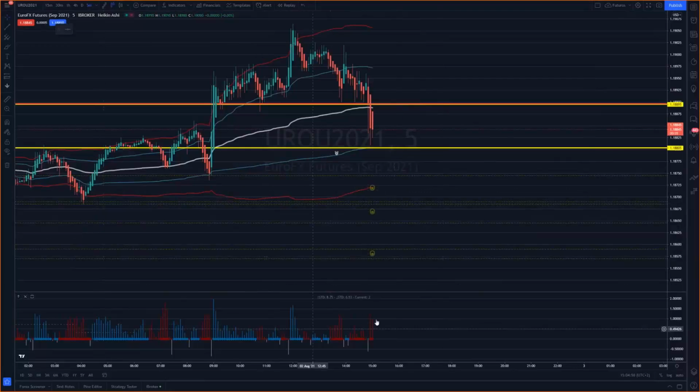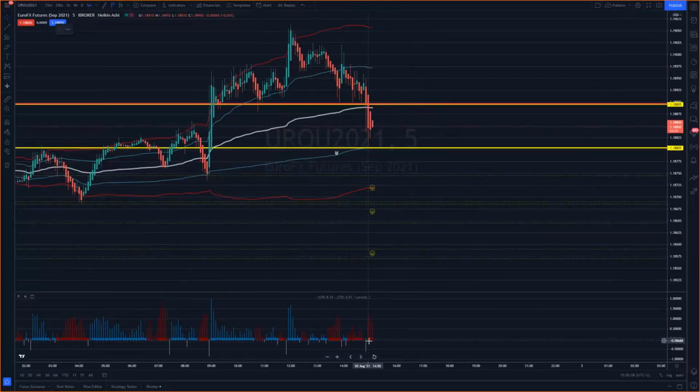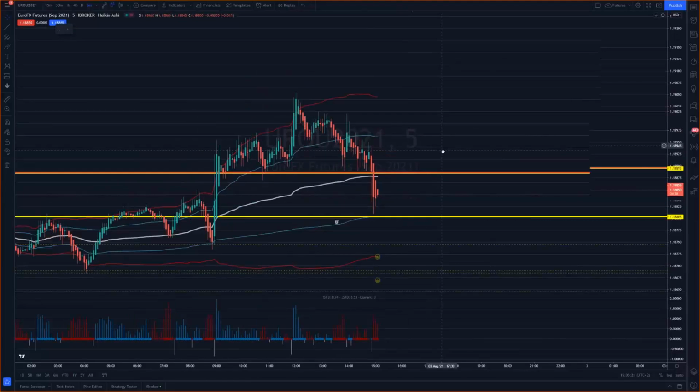And here below, we can see the climate indicator show us the trend, what trend is at the moment that we're looking at the chart right now. You can see some lines and some dots at the beginning of the line. A small blue dot means that it's not confirmed. But when it's a big dot, like these red ones, it means that the trend is confirmed.